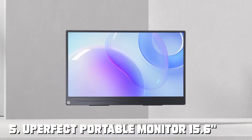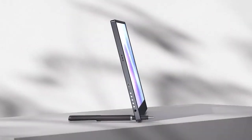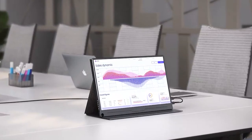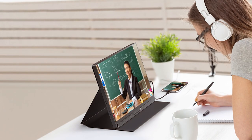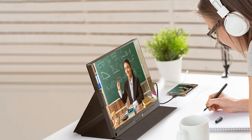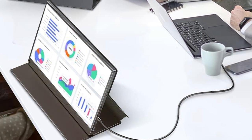Product five: the A-Perfect portable monitor 15.6-inch IPS HDR. This sleek and lightweight monitor boasts a stunning 15.6-inch IPS display with HDR support, ensuring vivid colors and sharp visuals. The build quality is exceptional, featuring an aluminum alloy frame that looks premium and provides durability. It's incredibly user-friendly thanks to plug-and-play functionality — connect it via USB-C or HDMI to laptops, gaming consoles, or smartphones.